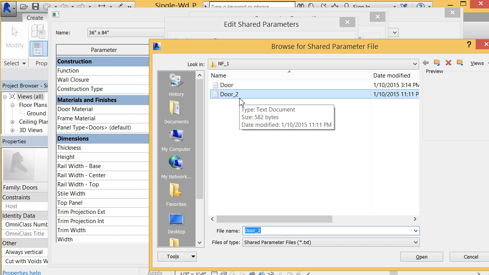And now that we're going to create this second or populate this second shared parameter file with a new parameter, we can then export it out to our original shared parameter file called door.